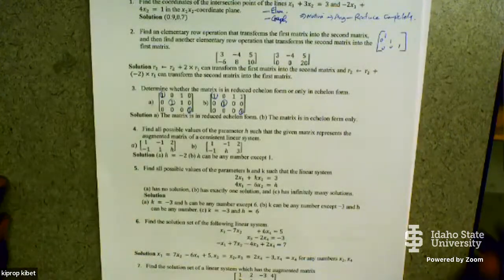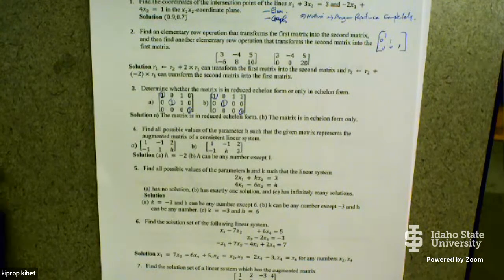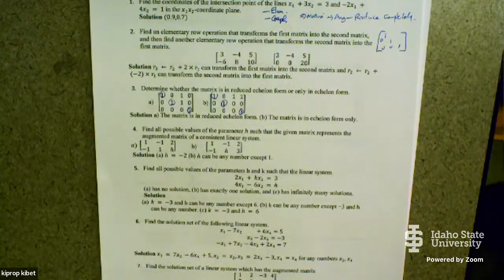Okay, number 4. Find all the possible values of this. I gave you in your worksheet. So you might expect something like this in your exam. So make sure you work on that. Actually, it is there. So let me not lie to you. Something like this is in your exams.